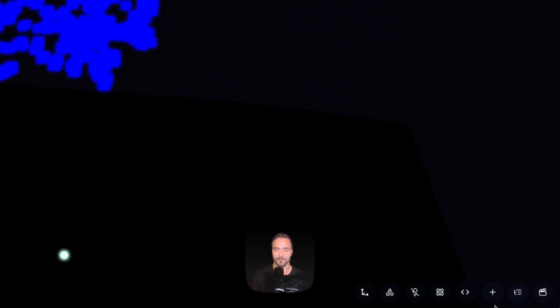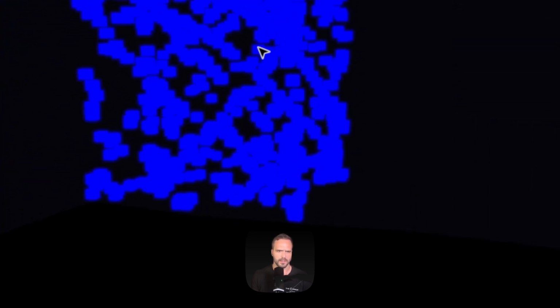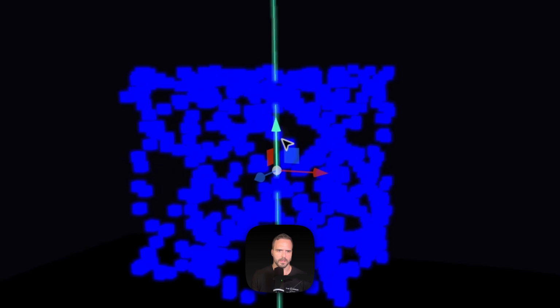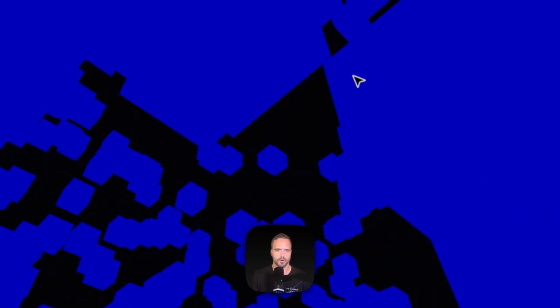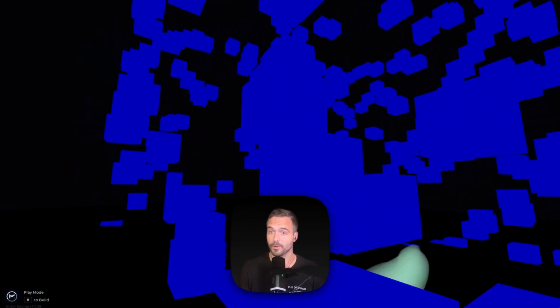It's a completely different way to make games, because if I go back over to our base entity, let's say I drag this down, so it's kind of like in the world that I'm creating right here. Then I will put that there, and then I press B, and boom, I'm in this particle field. Also, you'll notice that there's no bloom. That's just because we're modifying the build mode camera at first, actually.